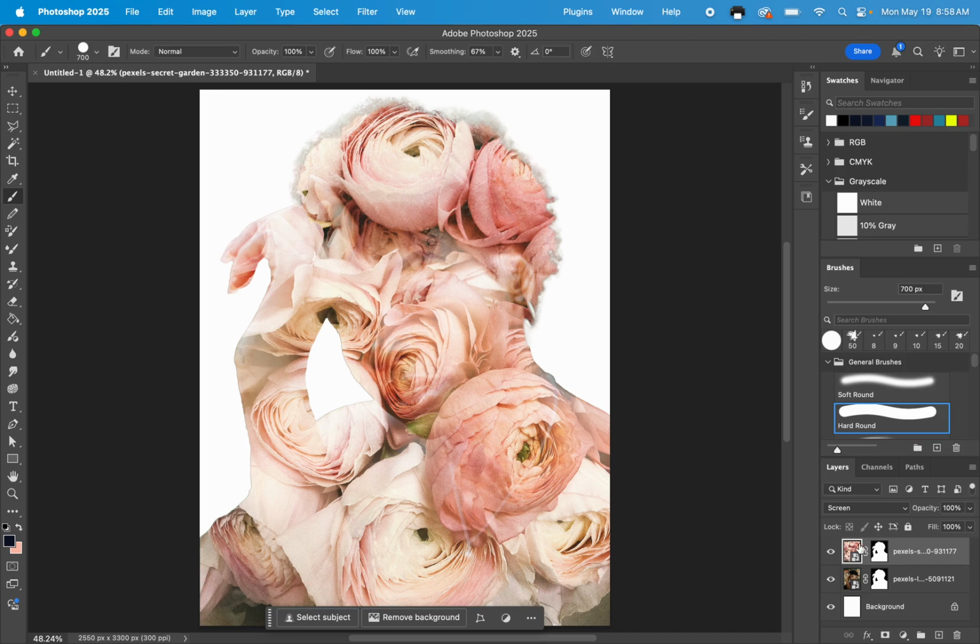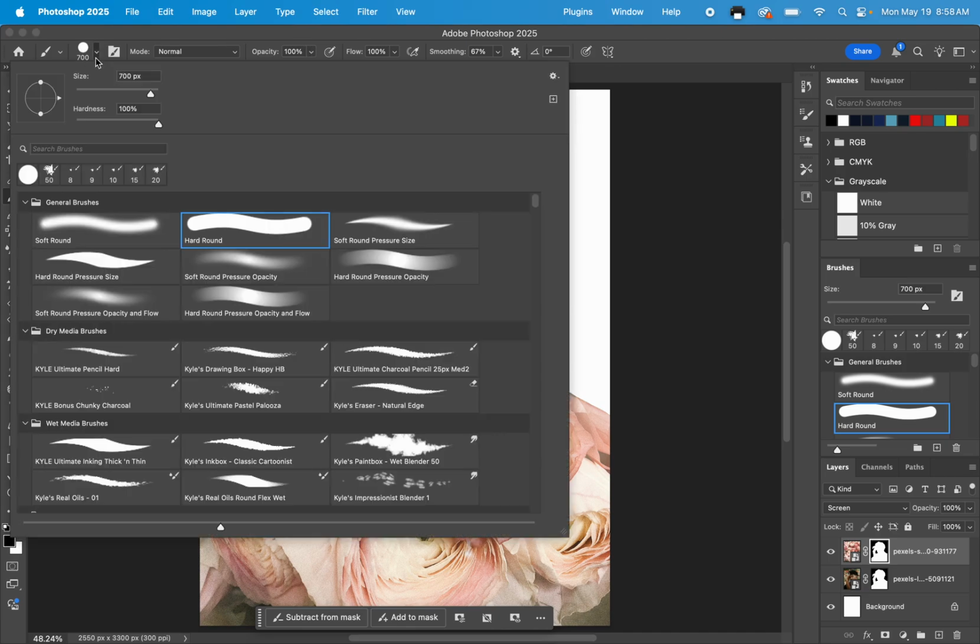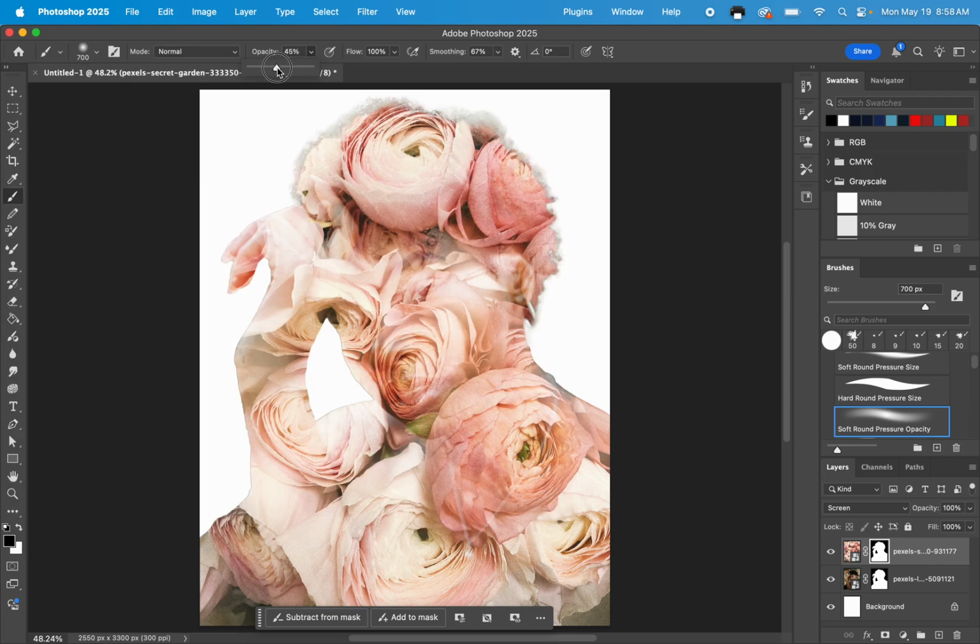Once I have that selected, I'm then going to click on that thumbnail image again. More specifically, the layer mask on this second photo. I'm going to grab my brush tool. On my color picker here, I'm going to make sure it's set to black. So you see it's currently set to white with black underneath. I can hit this little arrow button to flip that. I'm going to change my brush to a soft round brush, and I'm going to set the opacity of my brush tool to around 20%.